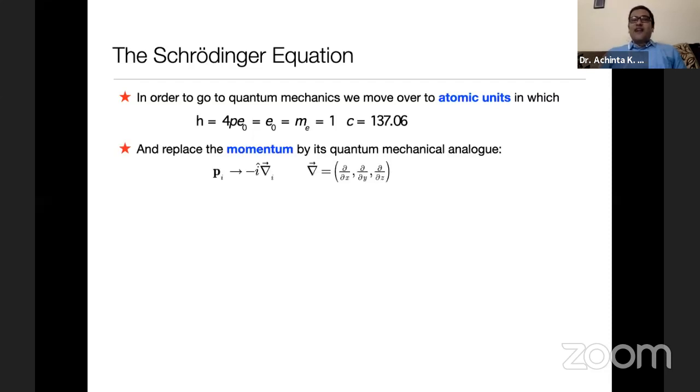And then what you do is that you replace the momentum in a classical Hamiltonian by i Laplacian, and your position x by a quantum mechanical position operator. That's the two transformations. So you transform your momentum p to a quantum analog, and also classical position x to its quantum operator x. So that is just the two transforms, the only two transforms between classical mechanics and quantum mechanics. Once you do the transform, so first you write the classical Hamiltonian, transform it into its quantum variant, and then you are all ready for doing quantum mechanics.